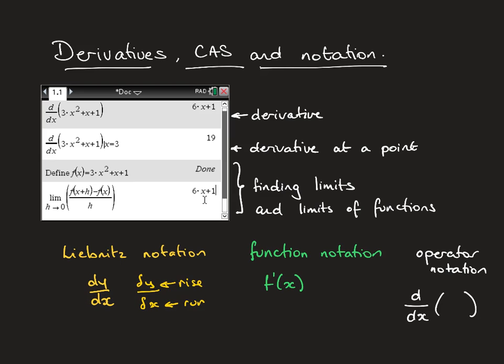Now in the exam, you cannot swap between dy dx and f dashed x. If you're given y is equal to in the exam, that means that you need to use dy dx unless you define y as f of x. If you're given f of x in the exam and you're asked to find the derivative, that means that you need to use f dashed of x. Make sure you get these right. If you swap from one to the other without defining anything, you've introduced a new function and it will be incorrect. Make sure you get your notation correct.